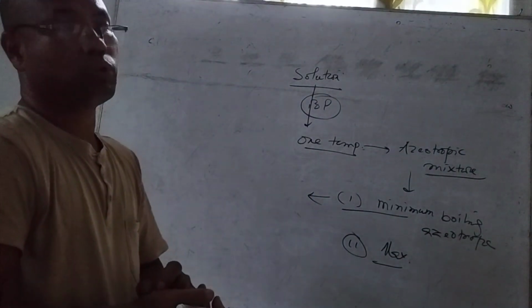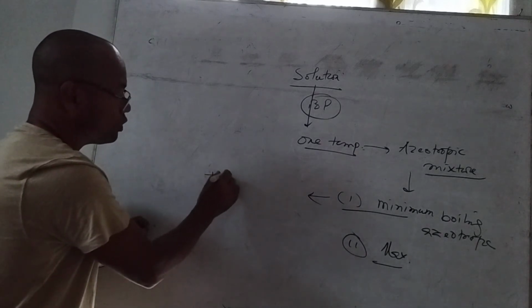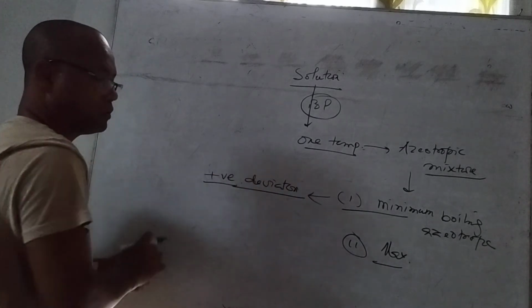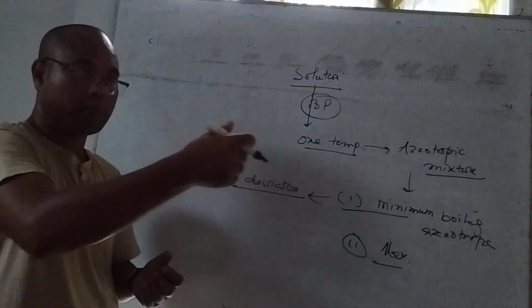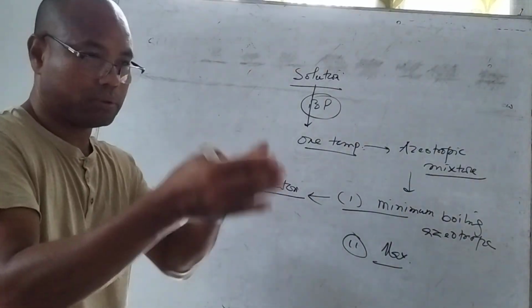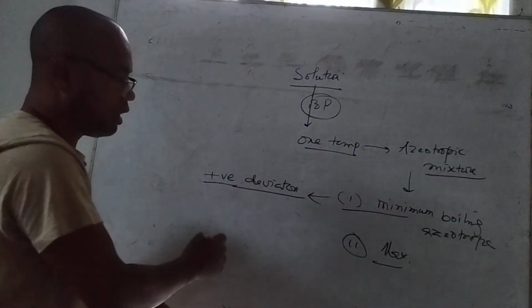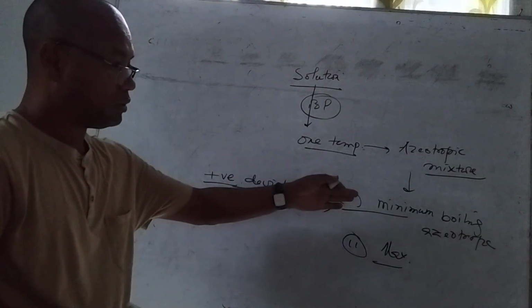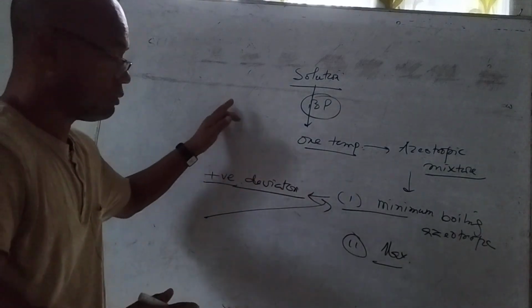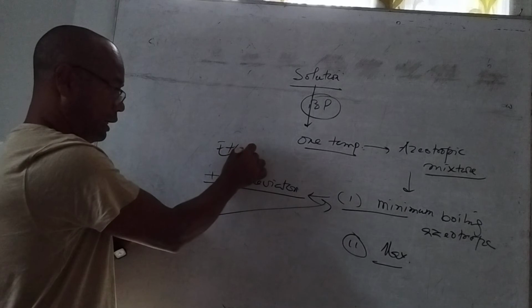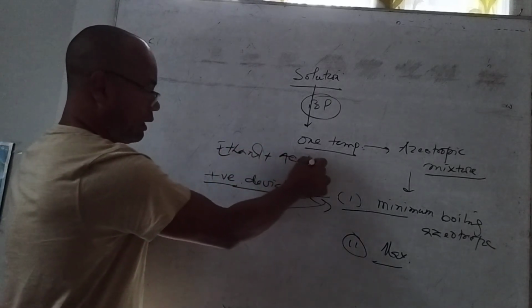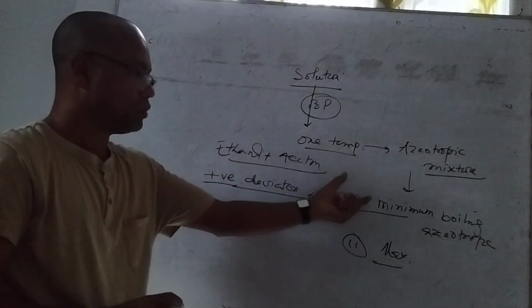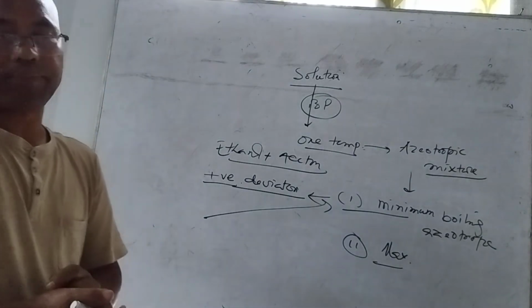That type of solution is a non-ideal solution showing positive deviation. So the examples given for non-ideal solutions showing positive deviation are the mixtures related to the minimum boiling azeotrope. As we saw for positive deviation, ethanol and acetone is the example. That mixture shows the minimum boiling azeotrope, right?